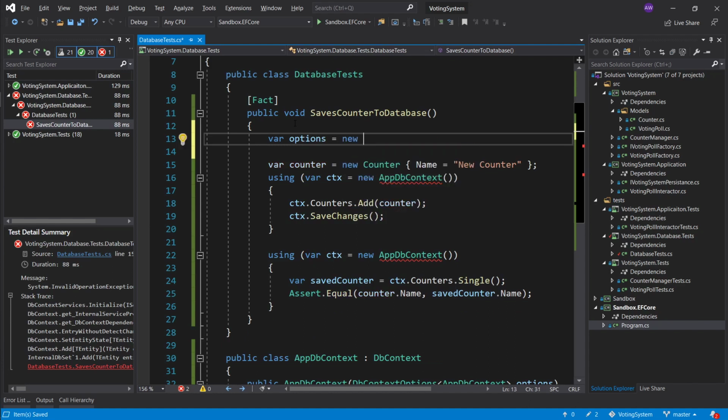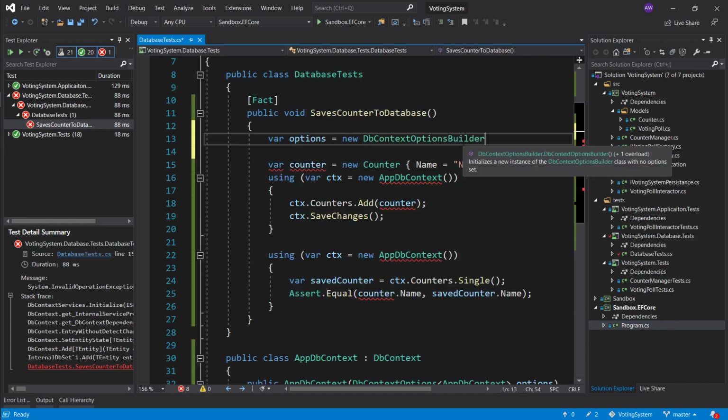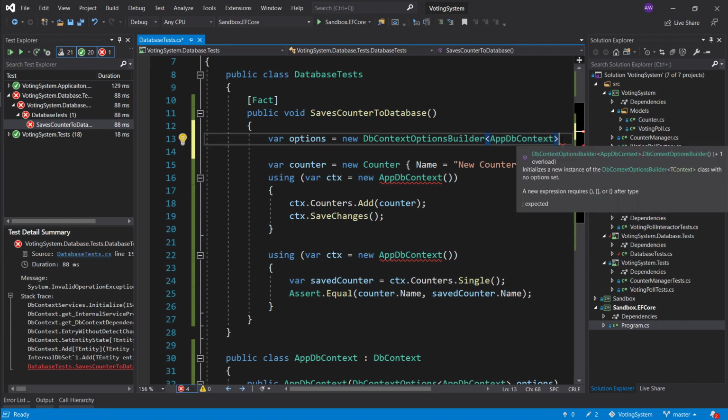What we need to do is use an options builder. Kind of the same approach as we do here, this options builder. So let's grab the DbContextOptionsBuilder, the class itself, and we'll paste it here. Because it's going to be for this type of database, we can go ahead and specify the generic type for that.